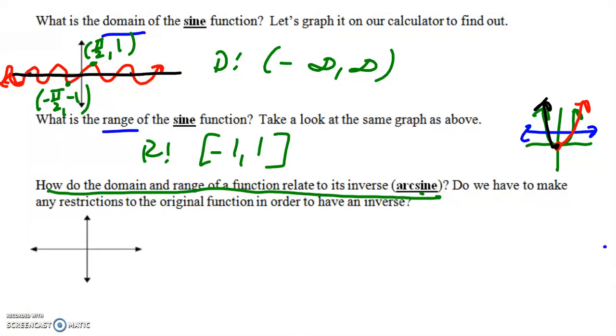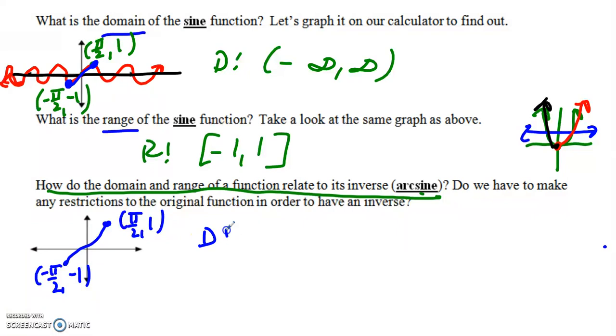If you look at your sine graph, that definitely does not pass the horizontal line test. So what mathematicians artificially did was restrict the sine function between negative pi over 2 and pi over 2. And if you look at this little blue chunk, that piece of the sine function would pass the horizontal line test. So I'm going to draw that little piece here, and I'm going to write negative pi over 2, comma -1, and I'm going to write pi over 2, comma 1. Remember, these values will make more sense when you're graphing in Unit 4.